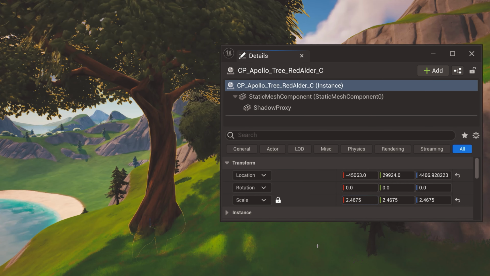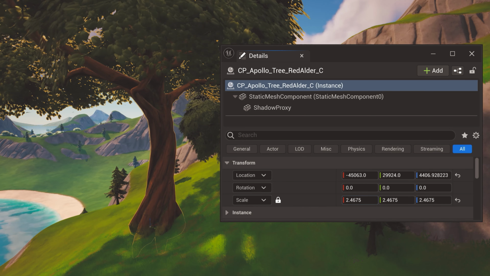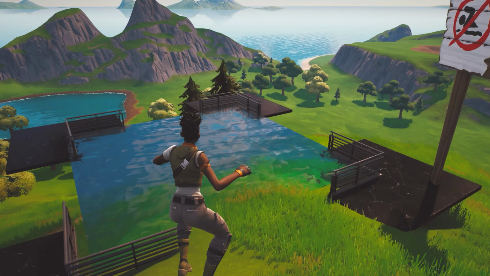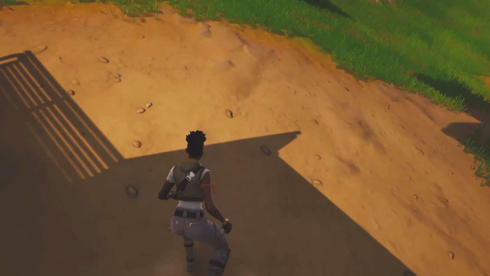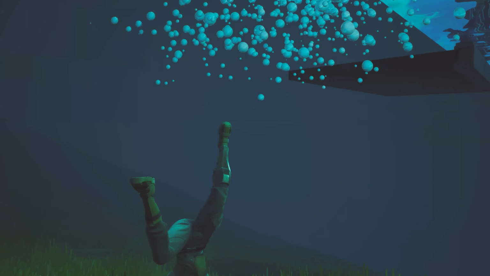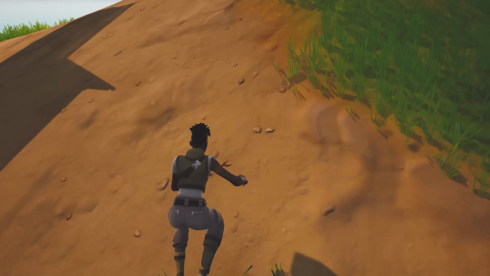Now, let's dive into the gameplay experience to see how your created environment comes to life. By clicking on the Launch Session button, you initiate Fortnite with the environment you've been designing incorporated into the game. As you can see, the abandoned swimming pool is present in the game world, and you can explore the entire space in great detail. What's more, you also have the ability to make changes to the environment directly through the editor and observe real-time gameplay updates.